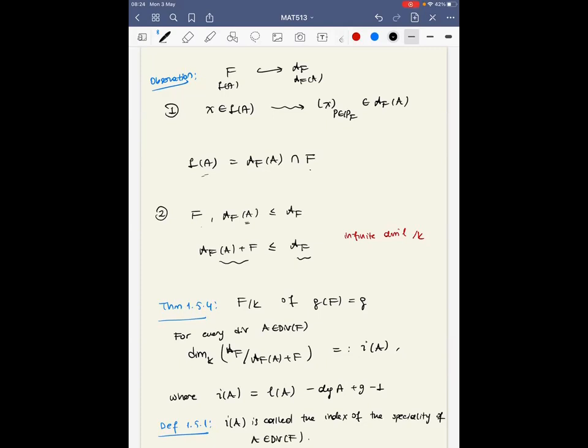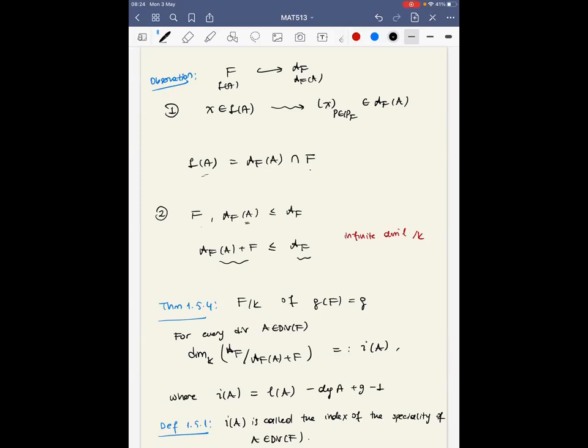and if it is equal to 0, it's not going to be special for us. So if i of A is 0, that means the dimension is equal to its degree plus 1 minus g. So when the degree is large enough, we know that this index of specialty is going to be 0, and in this case A is not going to be special for us. So we are interested in which divisors do not satisfy this equality, which divisors are special, and this index of specialty is a kind of measurement for the divisors.